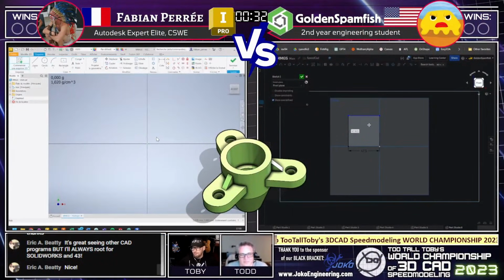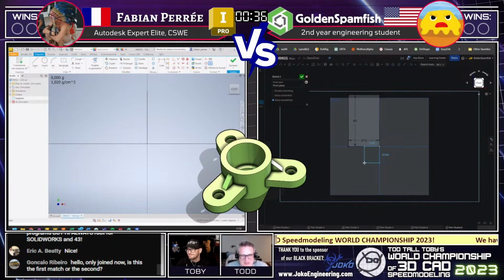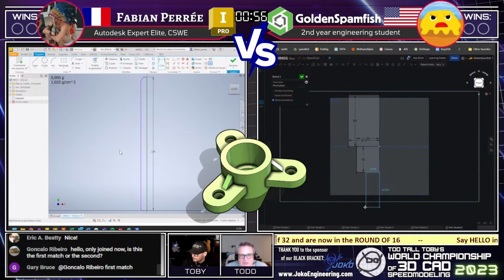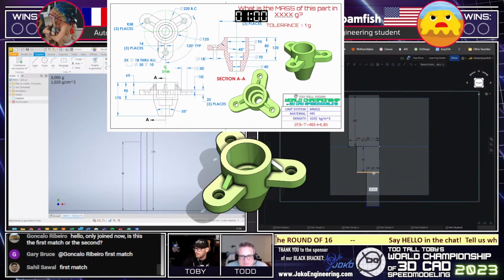What do you think about this part, Todd? We are definitely stepping it up. I mean, this is, like you said, getting more complex, and it's going to be really fun to see the different approaches. Yeah, I see. We got Inventor on the left. I like the approach Inventor's using, almost like he's looking at maybe the section view of this print. I can bring this print up here as our runners are coming up with a game plan, so the audience sort of knows what we're talking about here.